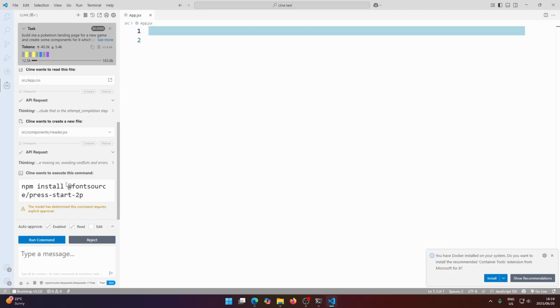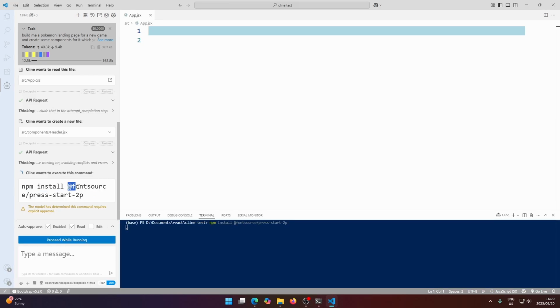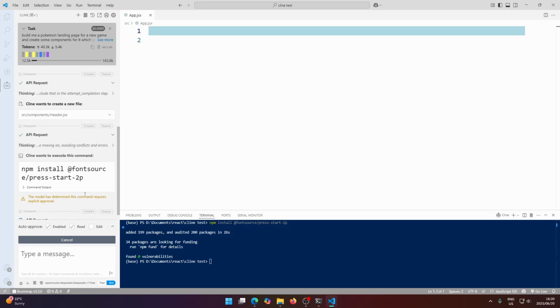Cline wants to execute this command, npm install. Okay, that's pretty cool. So it can recommend you commands to install dependencies into your project as well. So here it looks like it wants me to install a font. And that's pretty cool because one of the few things that I do use AI for when I'm coding something for real is to look for new repositories and libraries for my code to speed things up, or look for features that I can't code myself, it would take too long. So it's pretty cool that Cline can just install that for you and find packages for you to install.